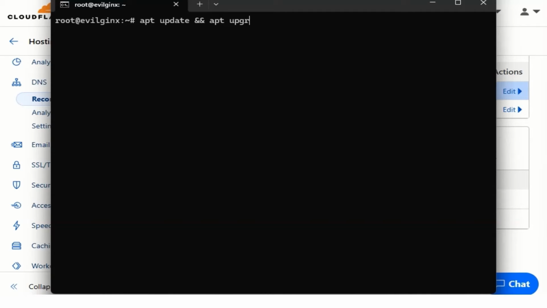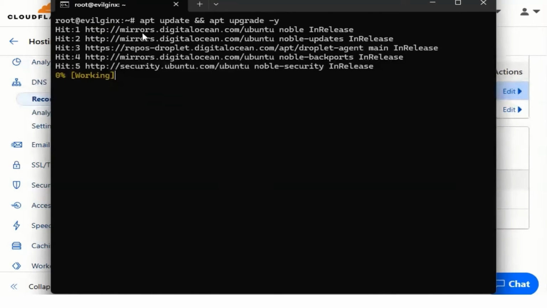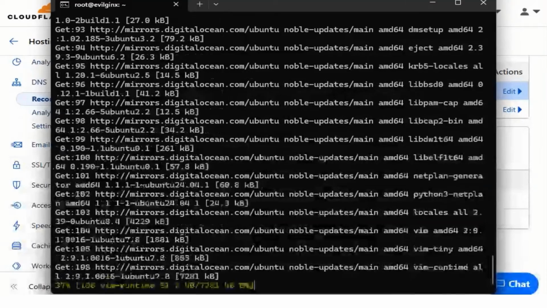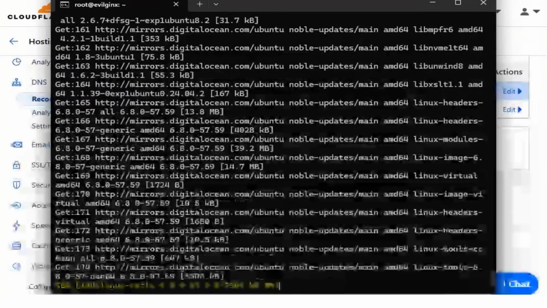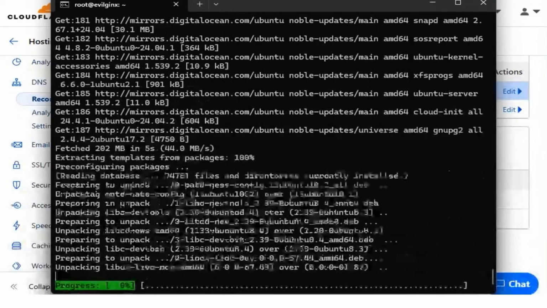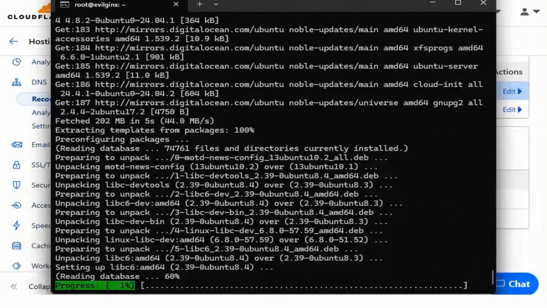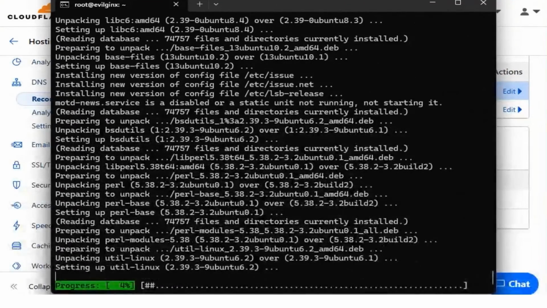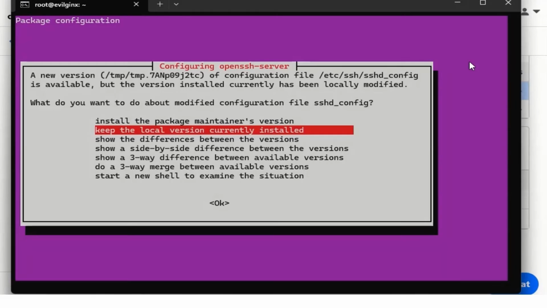Then you put -y. -y means say yes to every question asked. So you hit enter. So we are updating and upgrading our server. It's going to take a bit of time, depending on how updated your server is or the one you choose. So I'll just meet you up when it's done.